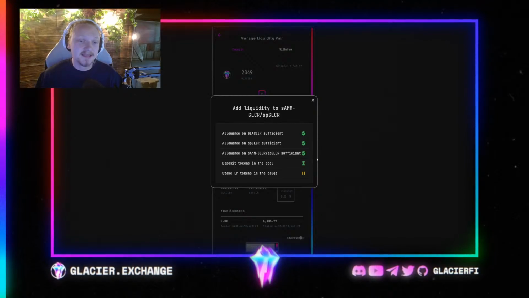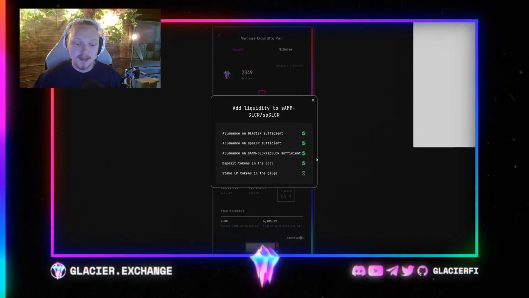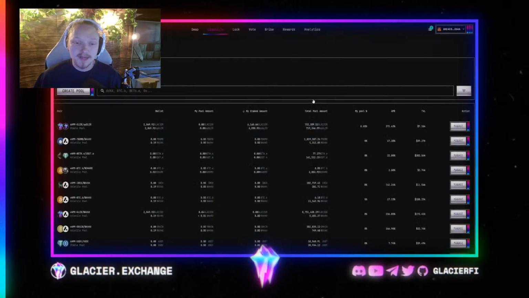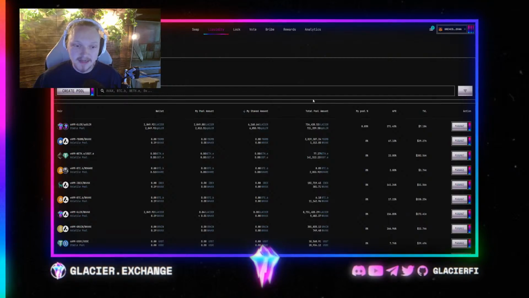So yeah, essentially, again, this is a no loss for Glacier because you're just compounding the emissions going to that pool back into your own position. And so it's a really nice way to have a zero price impact from emissions and also be long on a single stake version of Glacier, right? You can continue growing a position of Glacier to maybe lock later or sell later if you so choose.